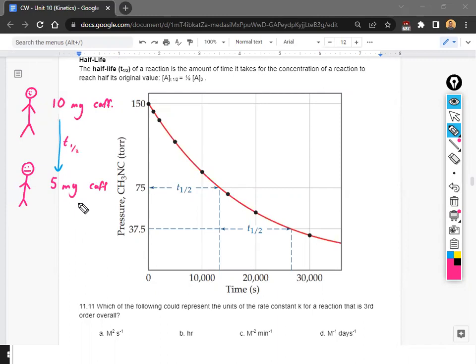So that half-life, that T1/2, represents half-life. It's the amount of time it takes for half of the caffeine in my body to disappear, okay? And you can use this in any other circumstance too. The amount of time it takes for the reactant concentration to be halved is called a half-life. Then the second half-life is when this concentration goes down by half again, so 2.5 milligrams.